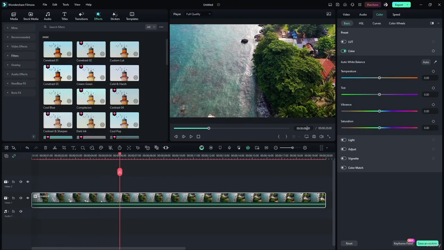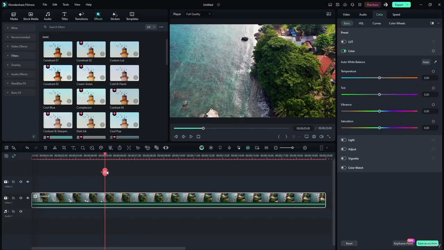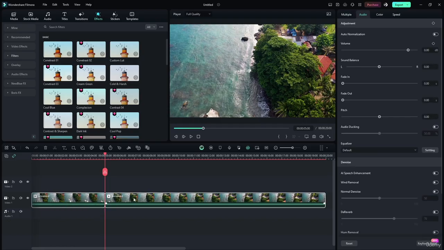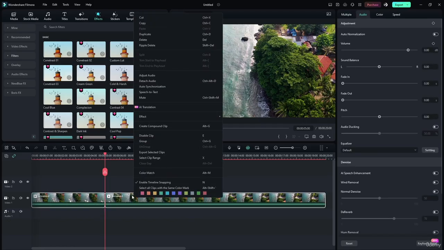Now you can also use the keyframe. As I mentioned in our previous lessons, you can use keyframes to add animations to graphics or animate anything, right? You can also do that for videos underneath color as well. So let's go towards the first 5 seconds, and I'll just split it over here. I can also merge them together by right clicking on it and grouping them together.